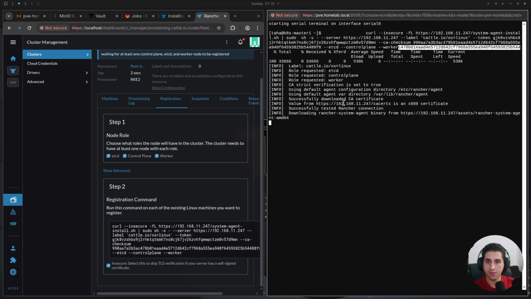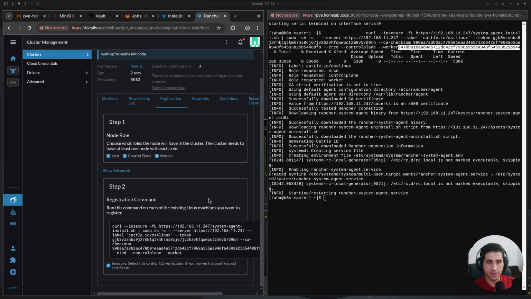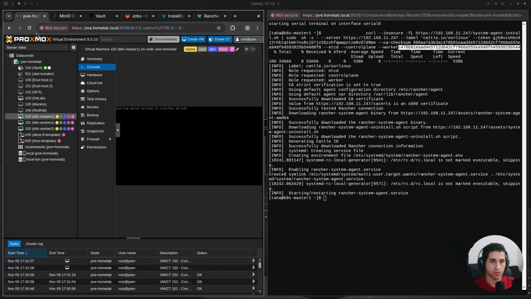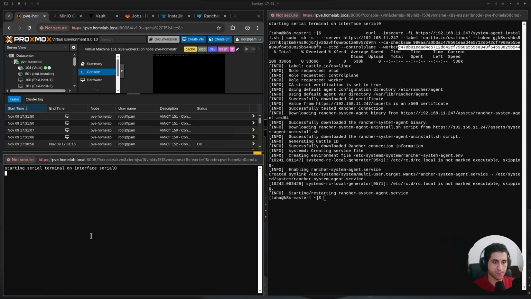So yeah, successfully downloaded the certificates and setting up the stuff. Yes, and let's join the other two workers. So you just unselect these two and copy this and go to the second two workers and paste the commands.